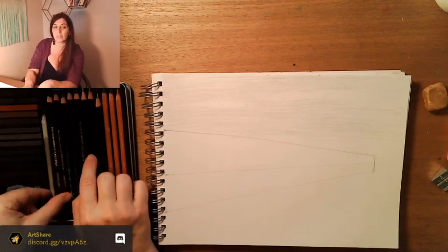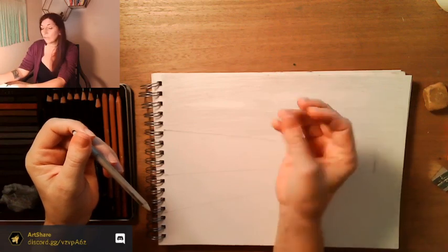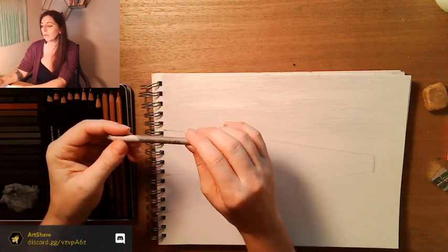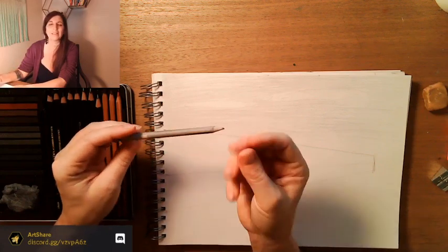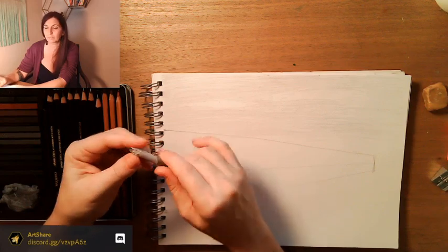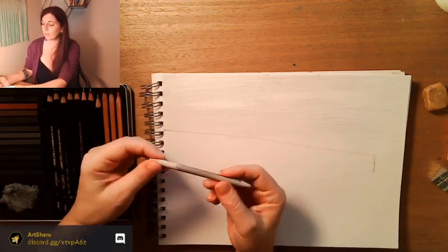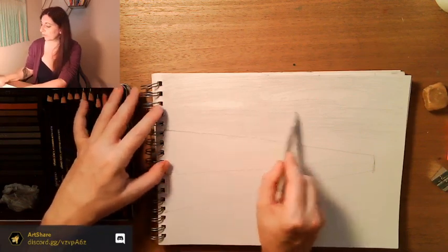Now what I'm going to do is use my spreader. If you don't have a spreader, you can actually use your finger, a balled up piece of paper, or a paper towel. If you want to make your own spreader, get a piece of paper wet, not wet, but just damp. Wind it very tightly and make a point with it and then let it dry. Then you can make your own spreader. Or you can buy them. Walmart has 2 packs of these for like $1 or something. They're not very expensive.